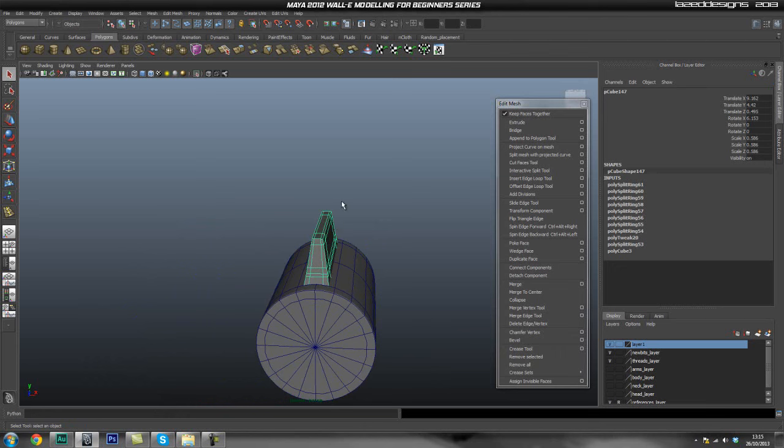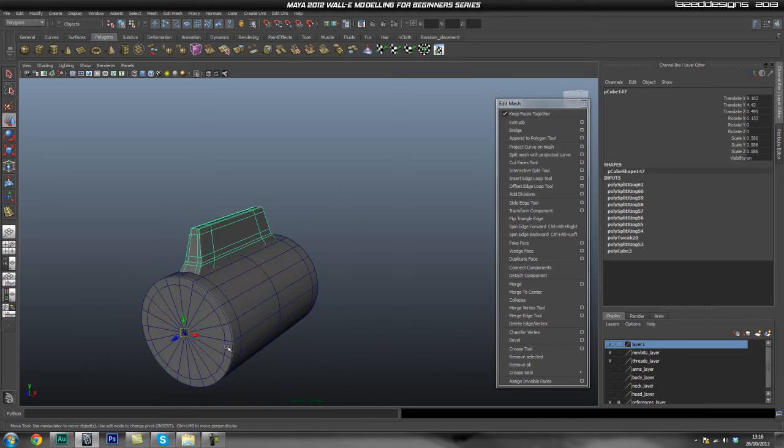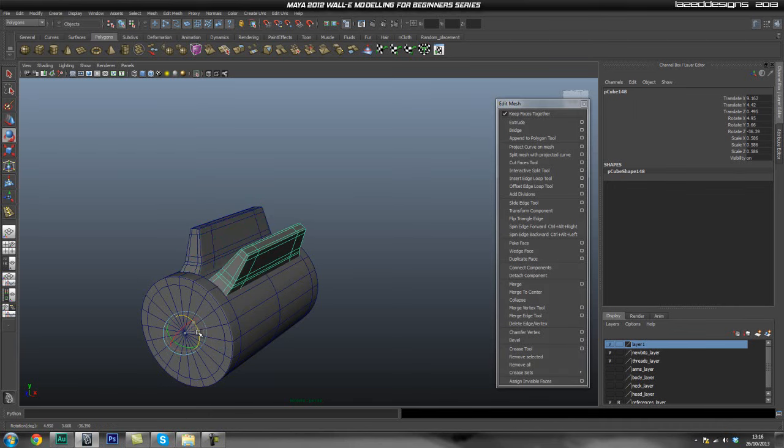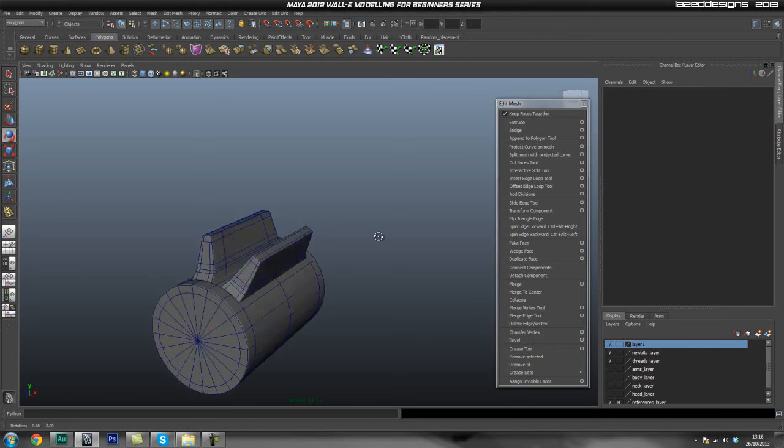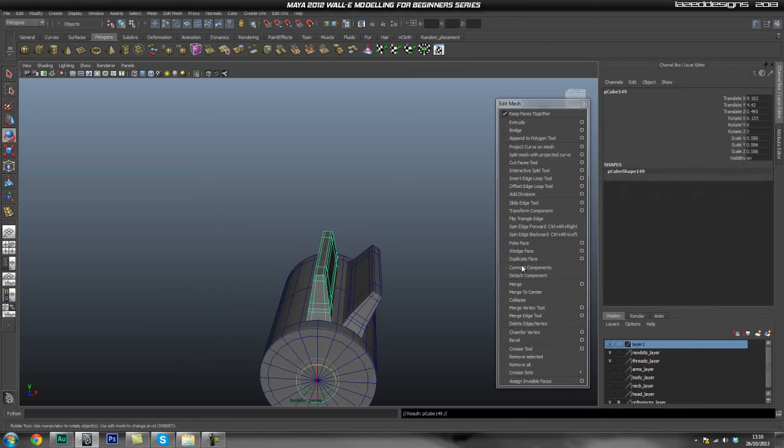So now we have that, we can just press insert on our keyboard and move the pivot to this vertex. Press insert, and then now we can duplicate it and rotate it around that point. So it seems like it's rotated -35, and then duplicate this again, and this one's going to be rotated 35.